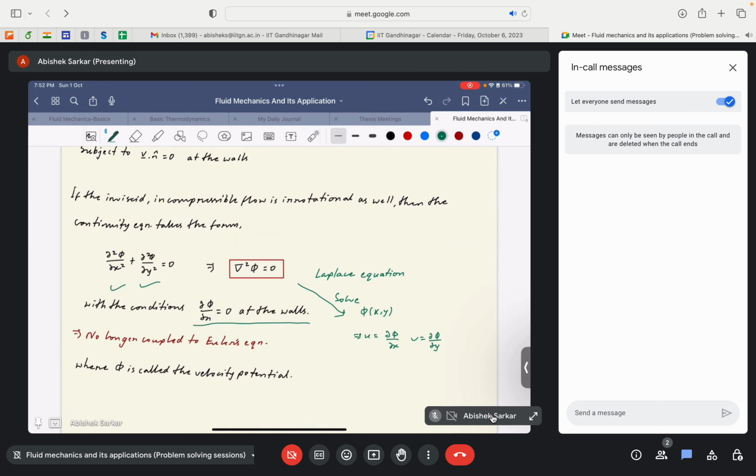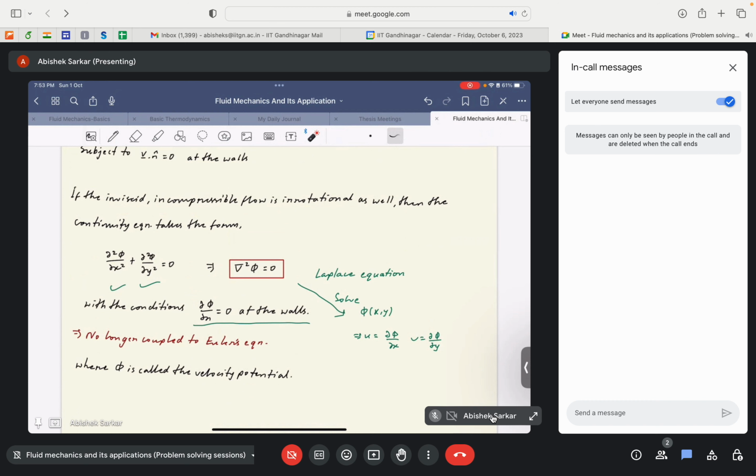Inviscid, incompressible and irrotational. If these three conditions are satisfied, which can be done with certain assumptions, like if we consider a flow of water in a channel like the one that we discussed previously, and we are just solving for a region within the center of the channel where it is devoid of all the viscous effects of the banks or the edges of the channel, then that particular region would be irrotational and inviscid, and as well as incompressible, because the fluid that we use is essentially incompressible. So flow in that region would be governed by this equation only, right?